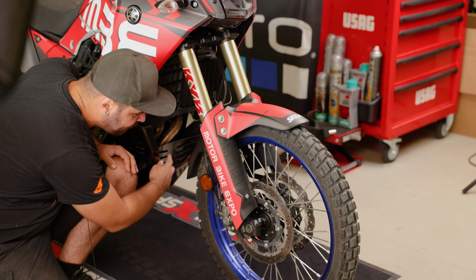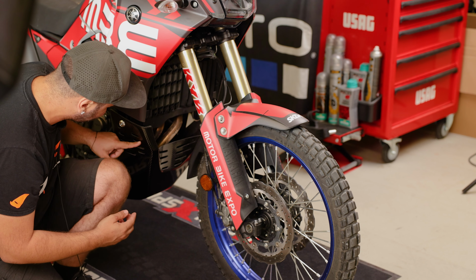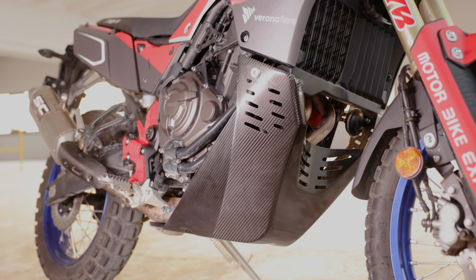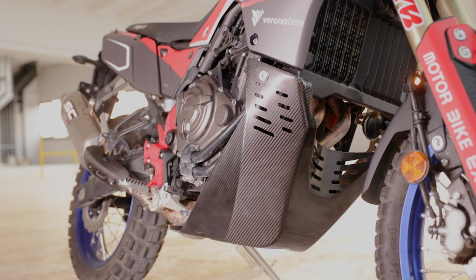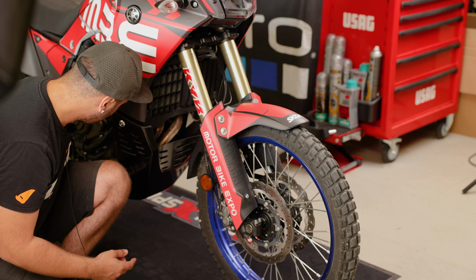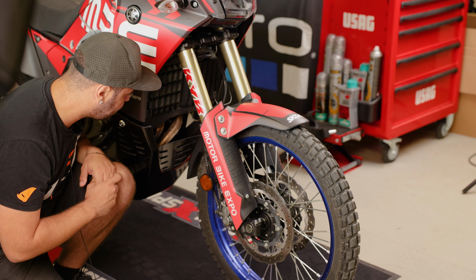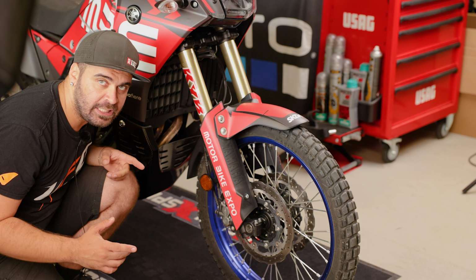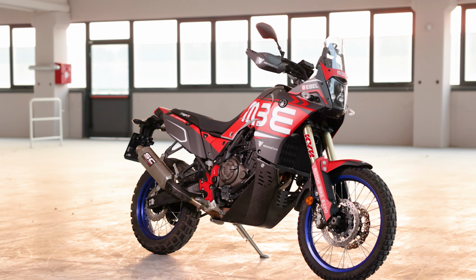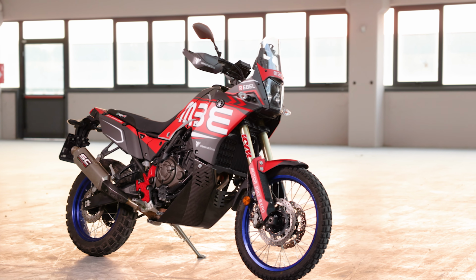You have air vents, so you're not blocking air, and air can come in but also come out. For this reason you have air vents also on the sides. It also gives better protection to the side, and it's really quick to take down and put back on because you have two very visible bolts on the side and then underneath. So easier than the OEM bash plate to align and take down. Last but not least, design-wise, it just fills the whole bike and matches perfectly with the side panels, making it look like a real factory Dakar bike.